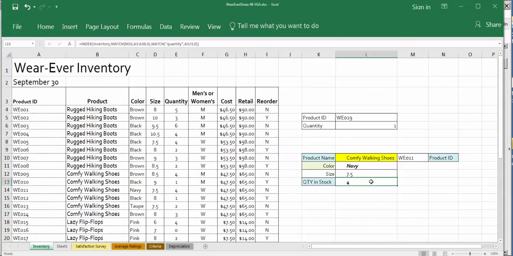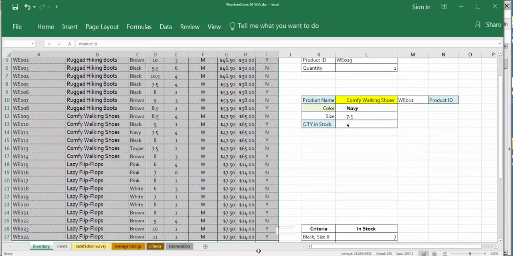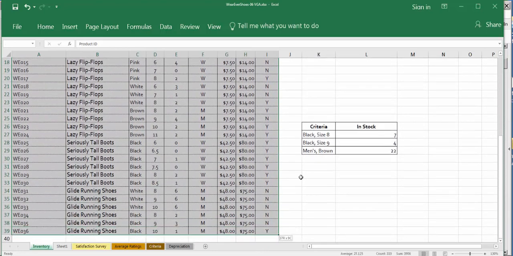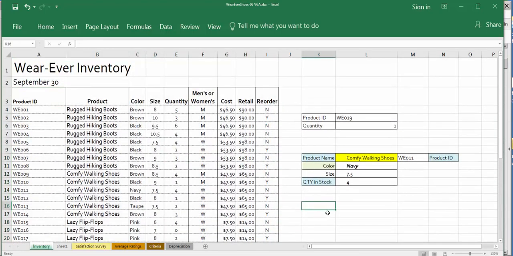So here is this application of nested index and match used for the purpose of simplifying the display of the inventory, which could be a very large table here. Once again, in real life, you would want this small table to be used without looking at the larger table. So as usual, I ask you to examine your data first.